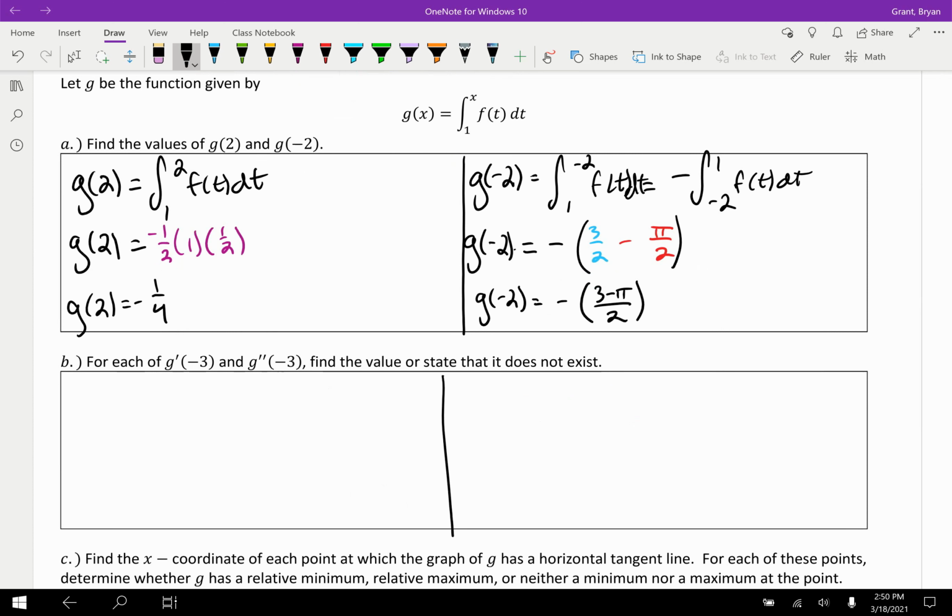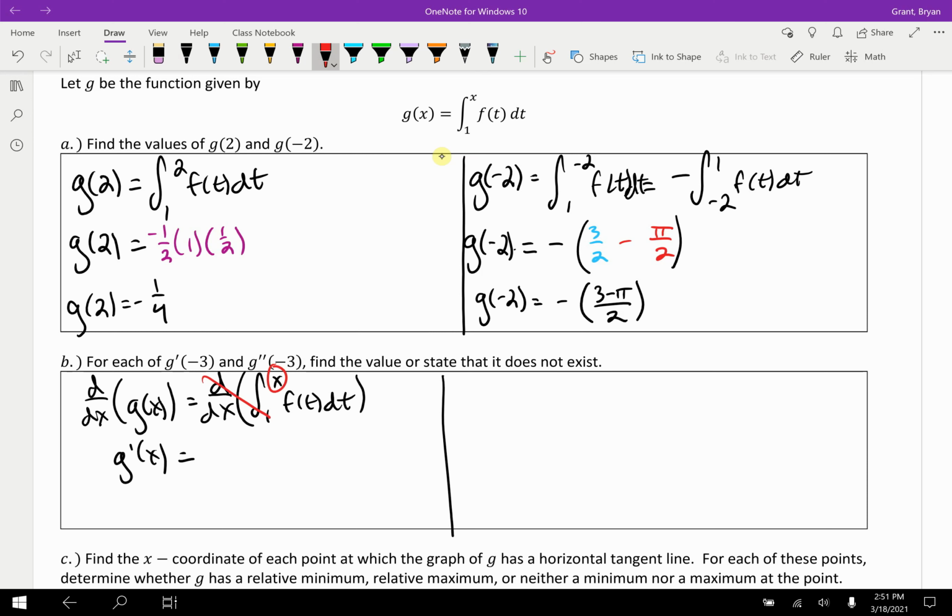Now, I'll split this in half again. You do not need to show this first step that I'm doing where I'm taking the derivative of each side by doing d dx. I like to do it just so I remember what is actually happening here, but most people will skip this and say, I can do the derivative in my head. The derivative of g is g prime, and the derivative of an integral, remember that's our fundamental theorem part 2, they undo each other. If there's a variable on the top, it gets substituted in. Technically, we multiply by x prime, which is just 1, but there we go.